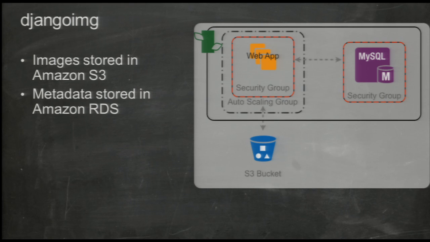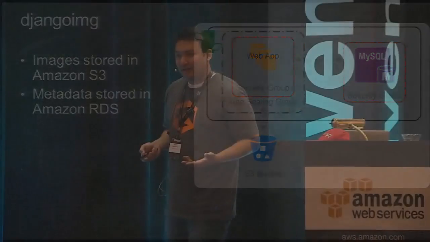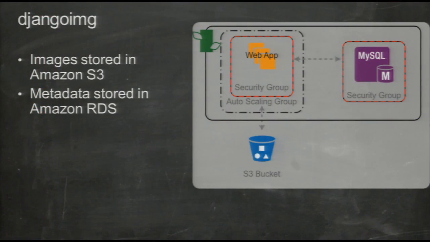So that was the first application. We can look at the second application now. It's the Django example. In terms of what it is, it's just a simple web application that allows authors to create albums, upload images, and associate images with albums. In terms of the architecture, though, the images are stored in Amazon S3, and the metadata is stored in RDS.